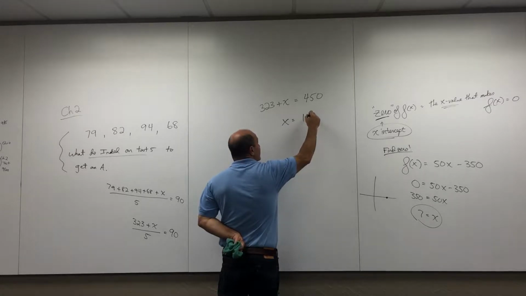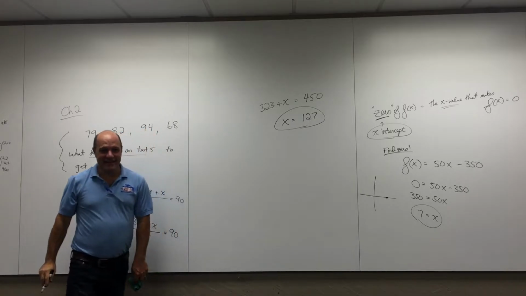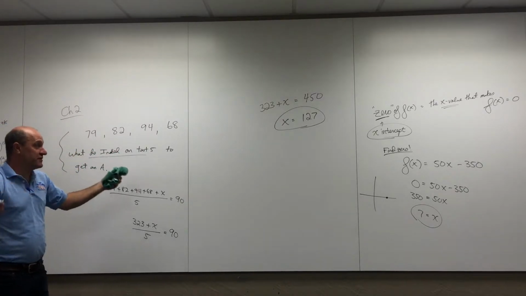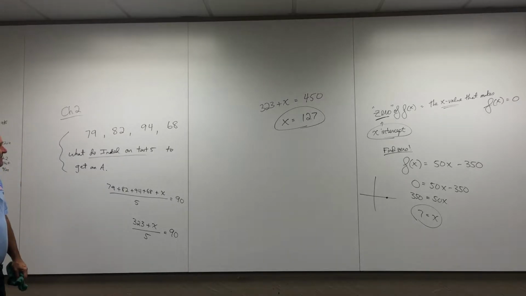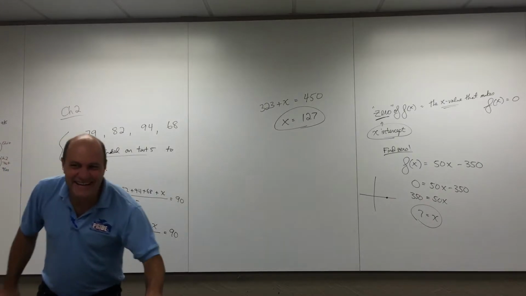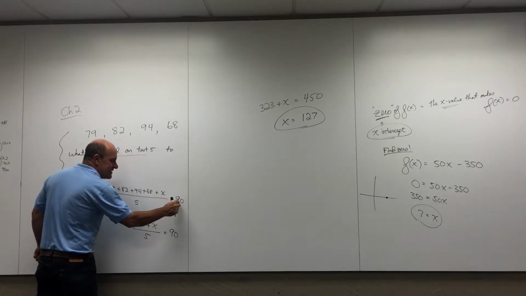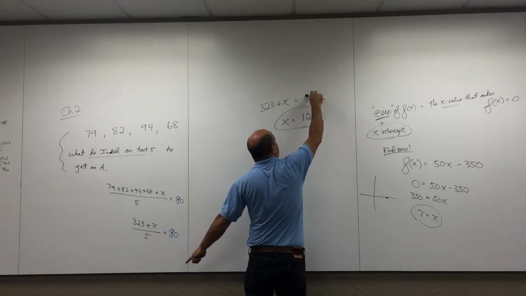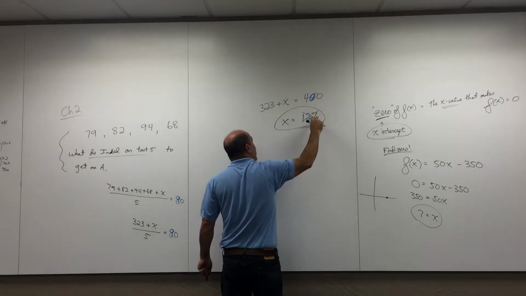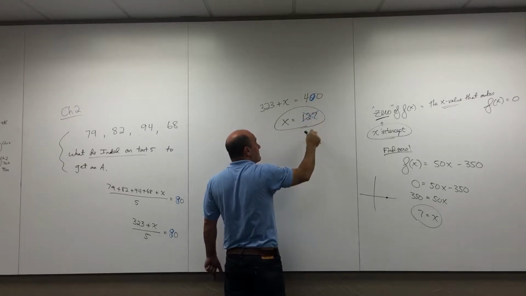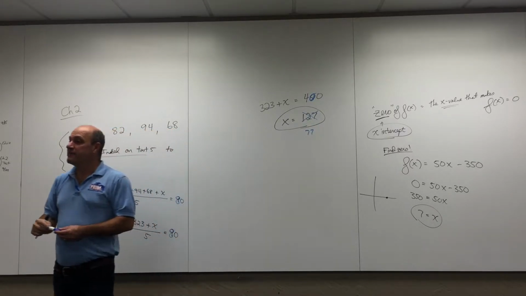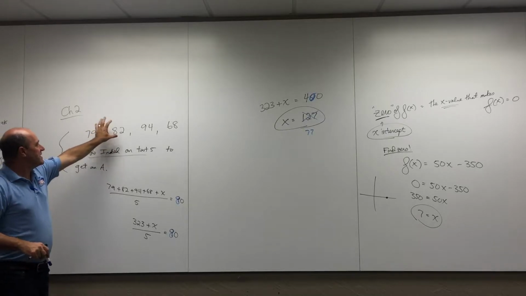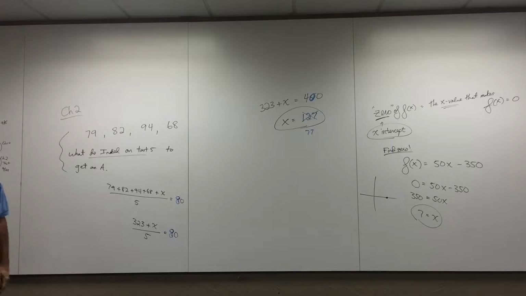And that's 127. So maybe this student can't get an A unless there's a bunch of bonus points on the fifth test. Right? What do I need to get an A? 127 out of 100. Let's change it to a B. If it's a B, this becomes an 80. Is that okay with you? Everything else remains the same. This becomes a 400. Is that right? And then this becomes a 77. So if he makes a 77, he's got a B. Anyway.